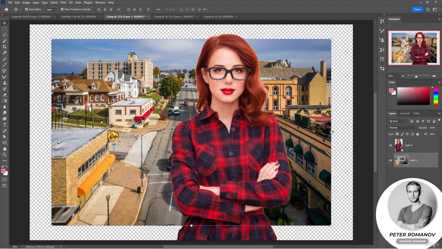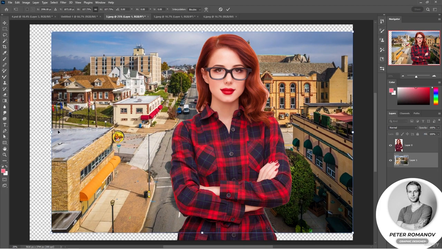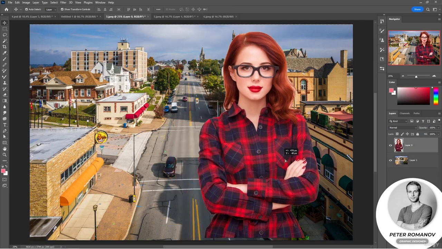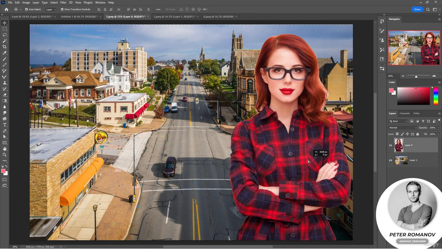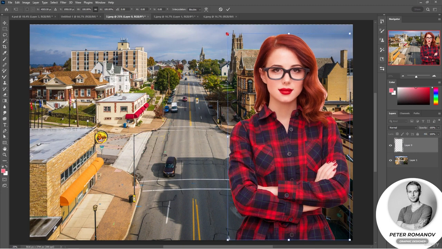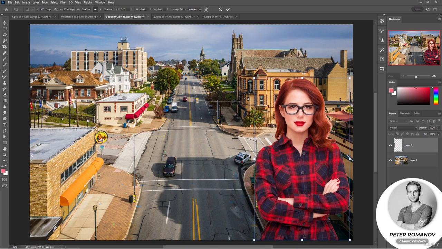We can of course somehow move it, see where it will look better. I left the girl there. Although, frankly, I have some questions about how the light falls on her. But this is not the topic of our lesson right now. So let's not pay attention to this, and let's pay attention to the quality of our selected area.